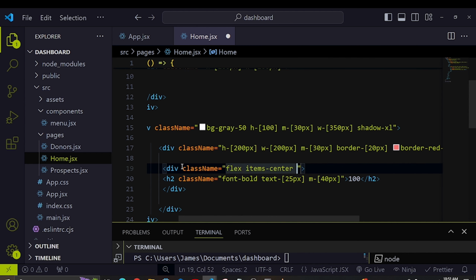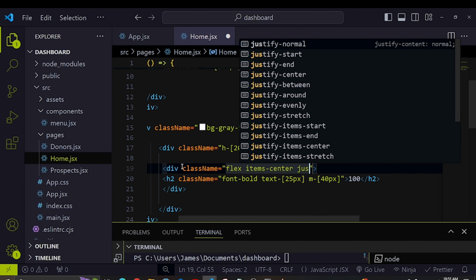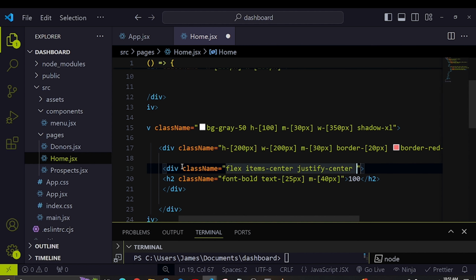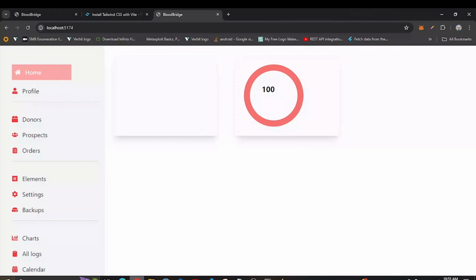And also the other thing is, we can give a justify content. We can have the justify to be center also, and also we can have a margin of 30 pixels like that. And then if I save that and come back here, you can see we have placed it here. So I think that's okay for now.